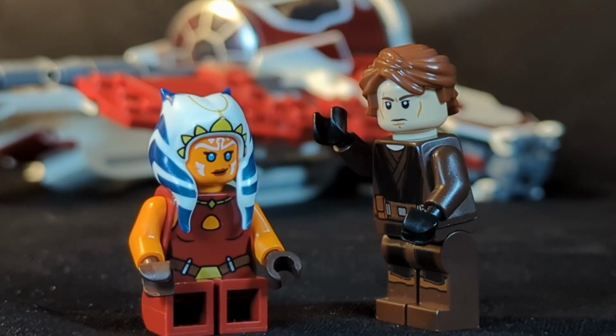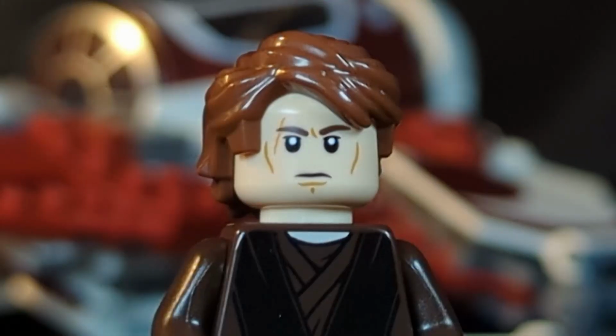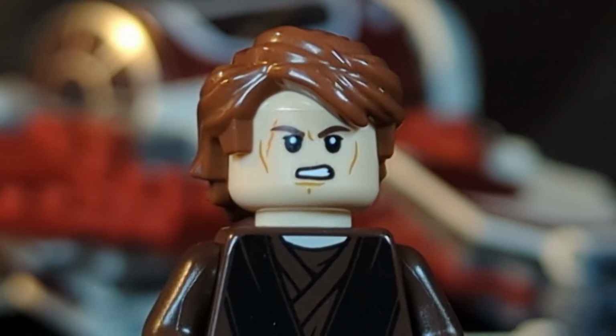Ahsoka, though, on the other hand, yeah, her first face print, nice. She has a little smirk. It's very Ahsoka-like. However, Anakin does not look thrilled. Even on his other side, he looks definitely a little more on the angry side, like his more quote-unquote battle face. So that's cool. That works.